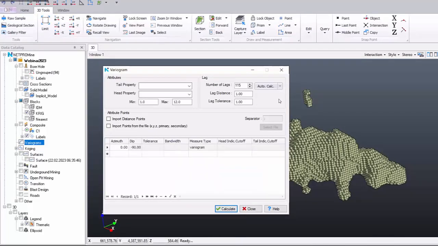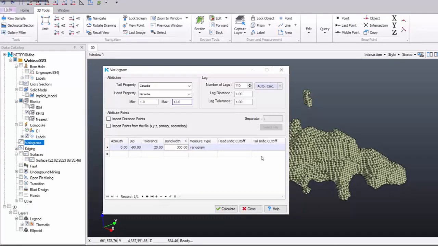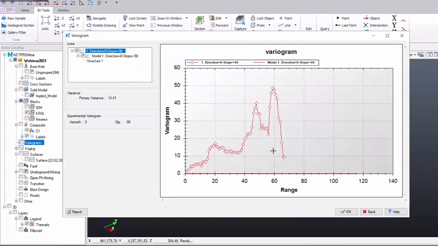Let's say, okay, adding one direction. So we are calculating the vertical variogram. We are selecting the attribute that we would like to use. We are deciding tolerance and bandwidth. And regarding the variogram results, we are checking the variogram and then deciding which angle we have to use as a variogram. So this is the classic one. Let's put some parameters here and show you how it's done. It's manually bringing one variogram to us in a vertical degree, -90.